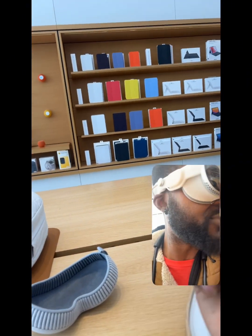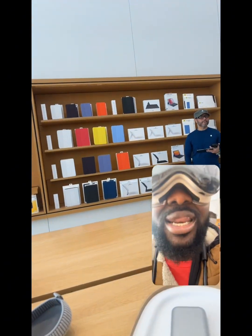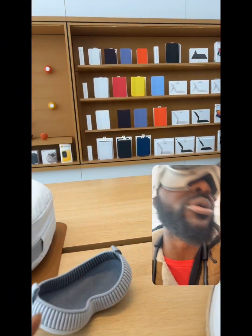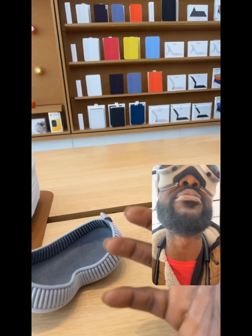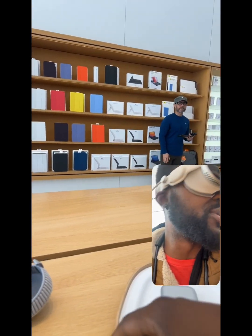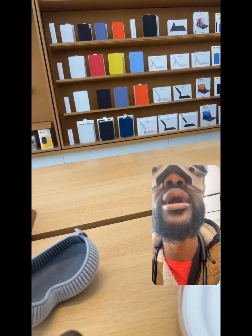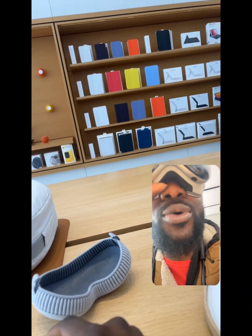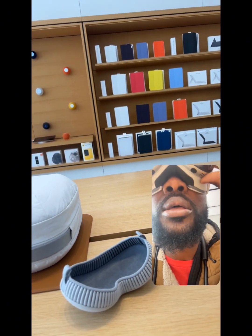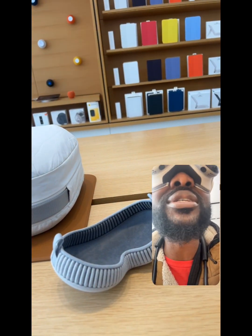Can you move around? Like, if I was to stand up and move around this video... it's not 3D though, like how do you describe it? Yeah, you wouldn't necessarily be able to walk between things — it is spatial, but it's not like you can walk between objects. That's way down the line. So at the very bottom of this window, you should see an X — go ahead and tap on that. Spatial... dude, this is ridiculous.